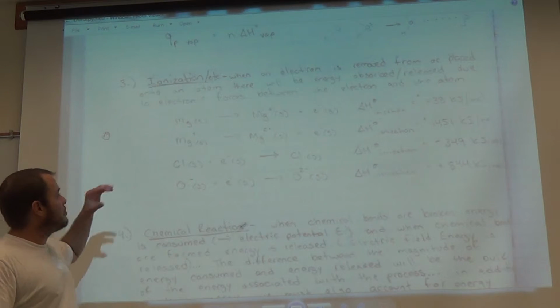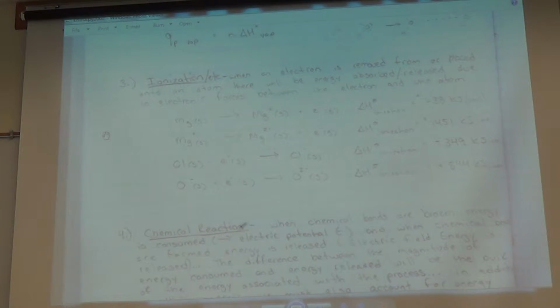Your book gives some examples of these. You take magnesium and you pull off one of the electrons by heating it up, getting it to pop off, and it's going to require 738 kilojoules per mole. So there's going to have to be an energy investment in order to separate that electron from the attraction to the nucleus. In that second equation, we're taking the already formed Mg1+ ion and turning it into the Mg2+ ion. Same thing, it's the energy associated with pulling that electron away from the nucleus. This time, the ionization energy is 1,451 kilojoules per mole.